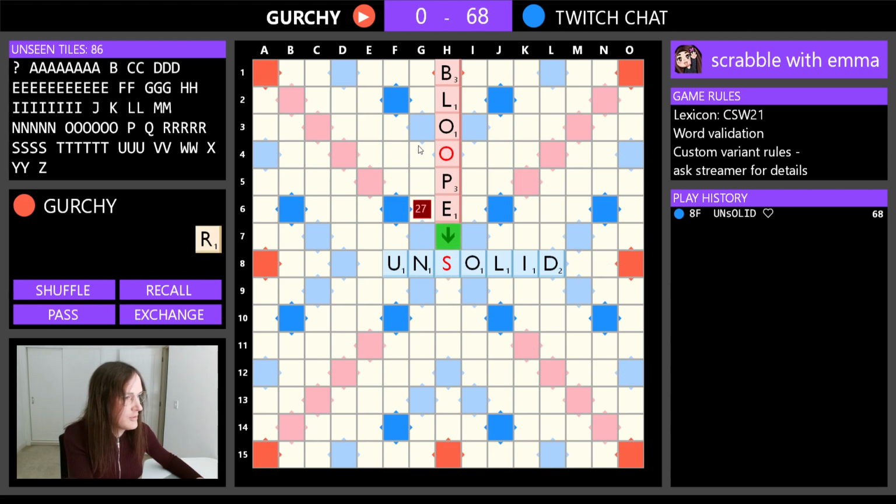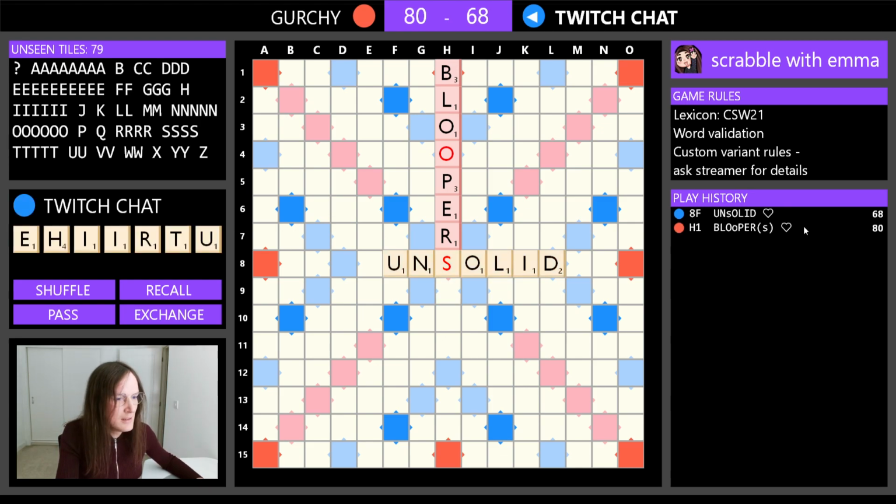So I've turned one of my letters, an A into an O, in order to make that. And then it's going to accept that as a valid play. It does a little heart after the play, like Woogles does. So yeah, and then the game continues like this.